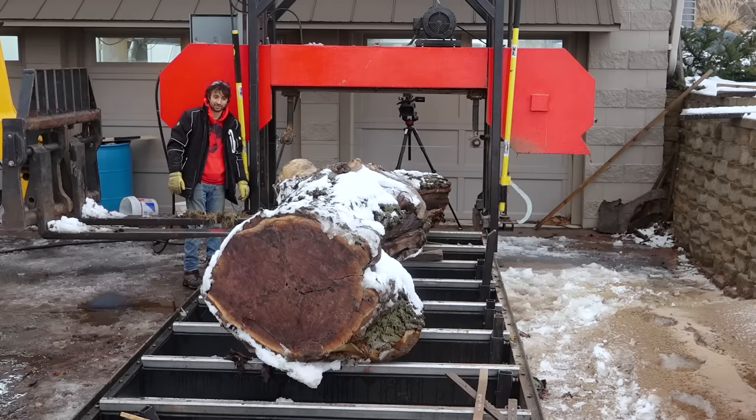But let's get these things uncovered and start taking a look through this first one. I think the second one, since it has a little limb sticking up there, I will stack this one as it is laying right now. So we'll keep on going, and we'll cut this thing all the way down to the bed, and then we'll roll it over and take a look at it last. But I wanna take a look at these first five, and we'll see how things are doing. And I'm guessing this is completely frozen together now.